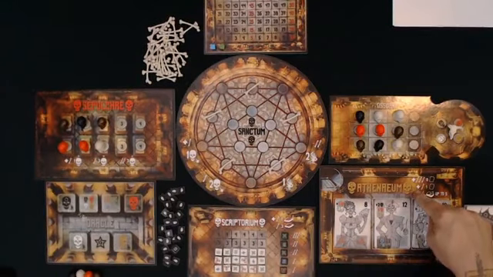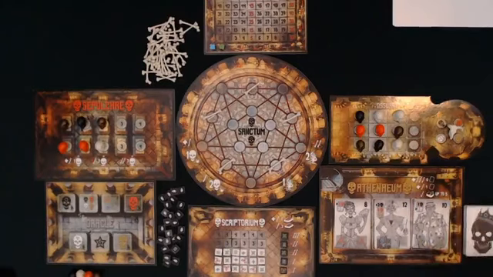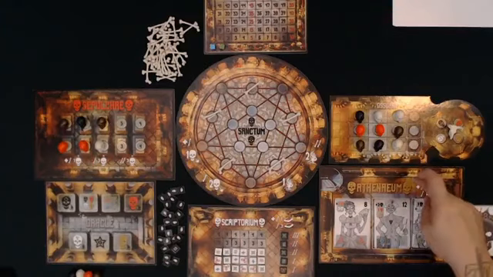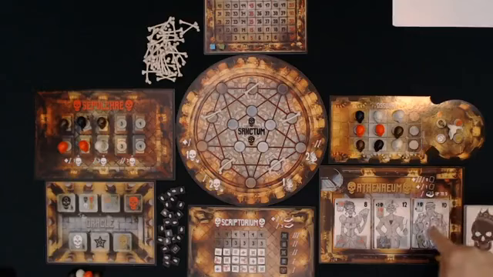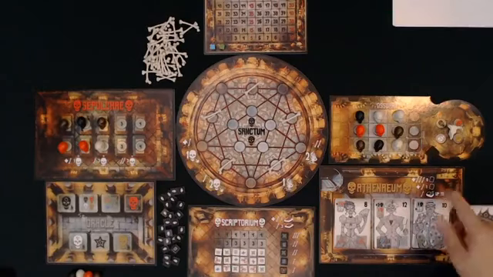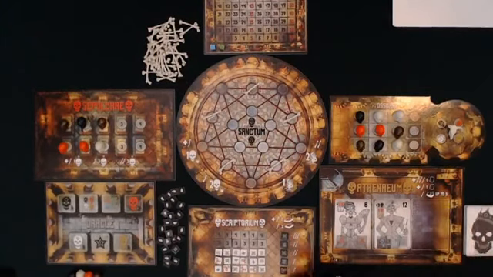Over here at the Athenarium, you're going to take three bones and get no cards, or take one bone and get one card, or pay a bone and fill your hand back up to five, which is the max hand size.